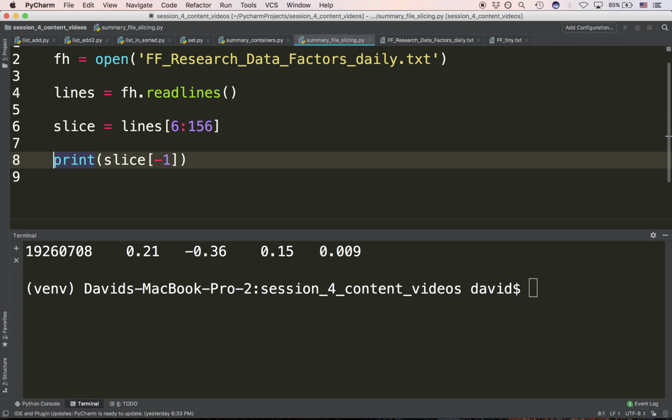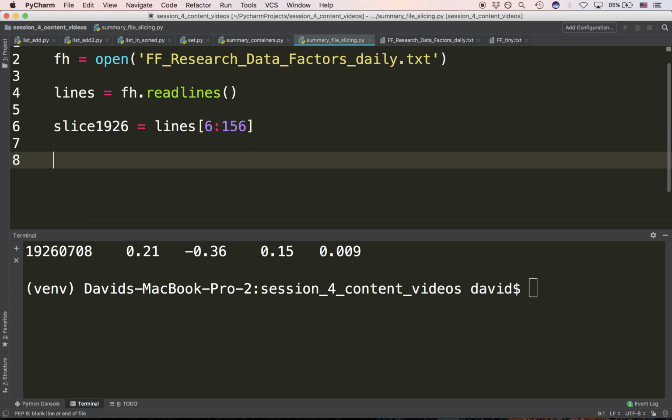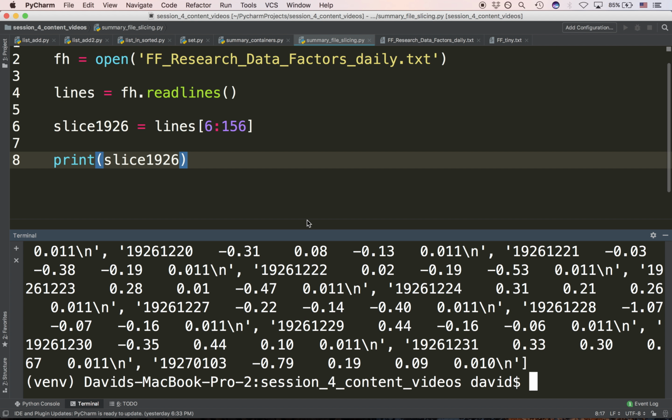The fact is, when you make a large slice like this, and if I'm looking for the 1926 slice, let's say, I need to verify that I got the right thing. And when you're working with a very large data set, that can be problematic. So how can I check to see that I got what I wanted? I certainly can't just print slice 1926 because that's going to be a giant jumble. It's going to be kind of hard to see. So how can I manage a large slice like this? Because you're going to too.